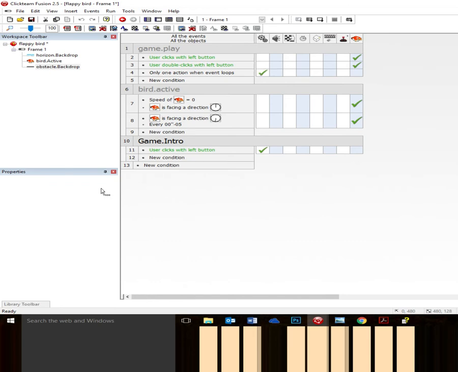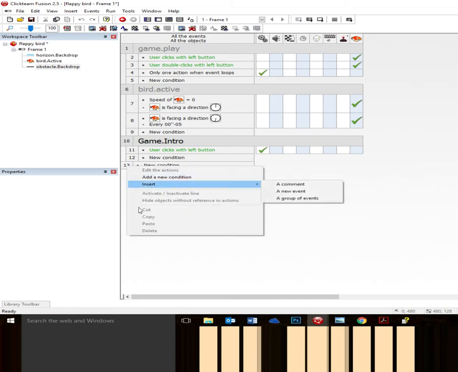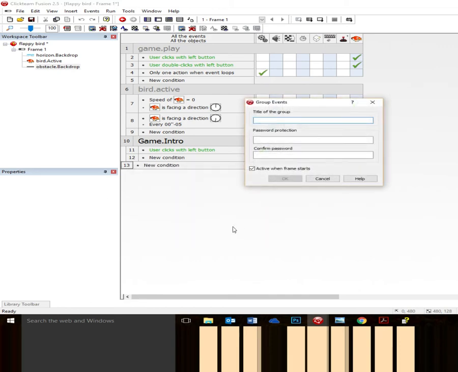Right click on this next grouping and insert a group of events. As I said before, game.outro. What happens when the game ends? We don't want this active until we die, so let's turn that off. Uncheck active.